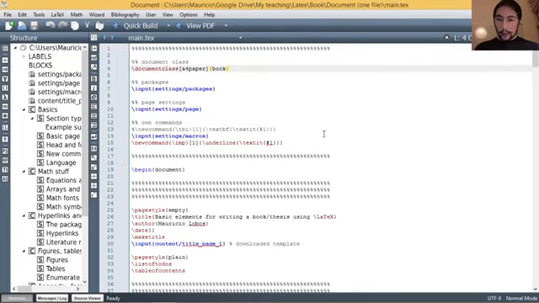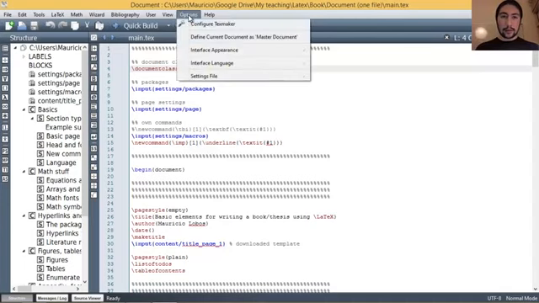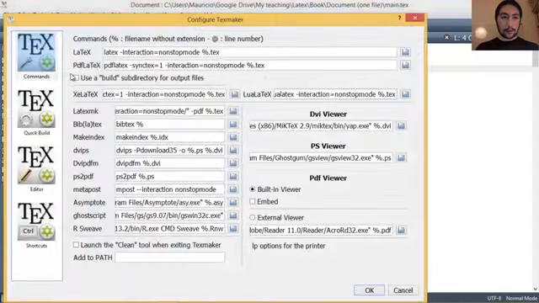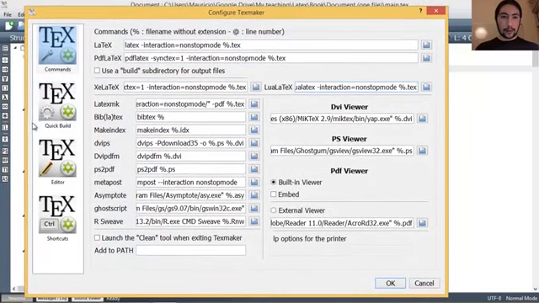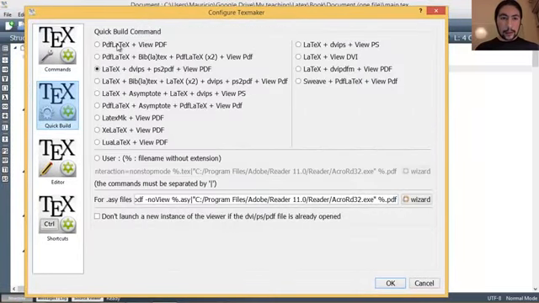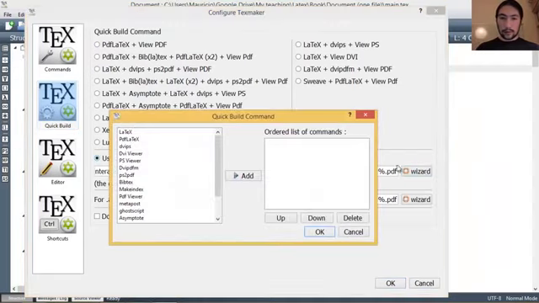This is encoded with UTF-8, so please use that, not ISO. That's kind of important. And if you're going to use that, you will need to configure your editor in order to compile it in the following way. None of this will help you. You will need to do the following.